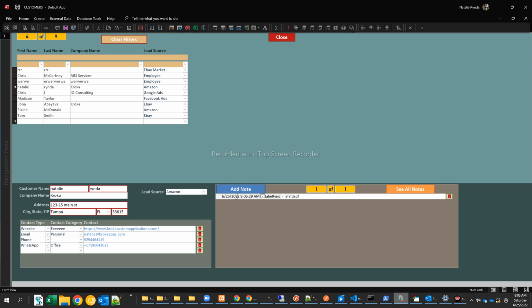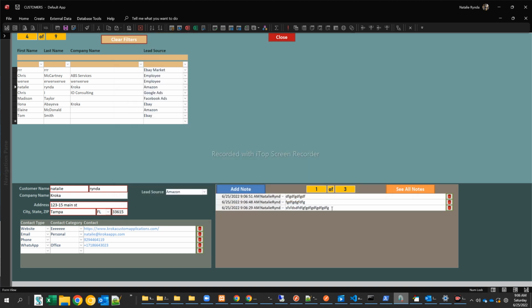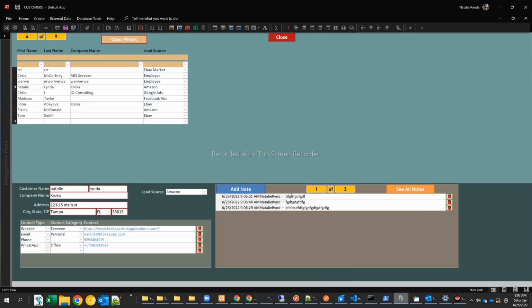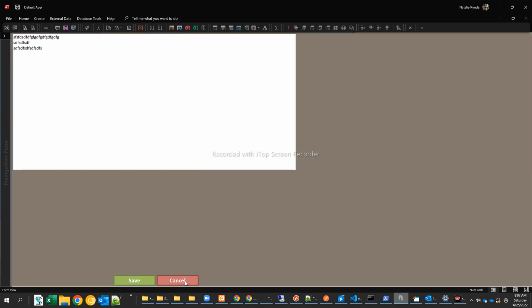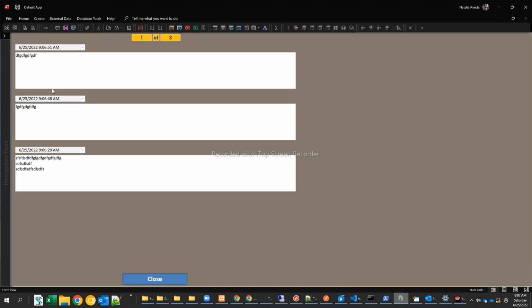It gets automatically stamped with the date and time and the username. So all of this cannot be changed, and the only thing you could change is the actual note. And you can keep on adding. Because you're only going to see the first line for every note, if you wanted to see the actual note, you could just double click on it, and then you're going to see the actual note. For example, this one has 3 lines, so then you will see all of them. If you want to see all of them at the same time, then you would click that.